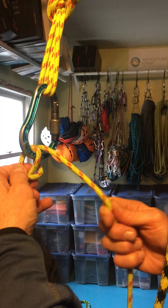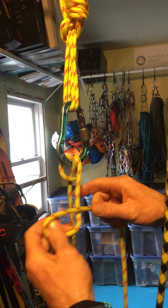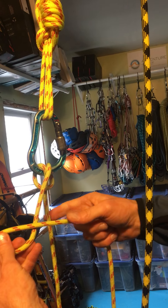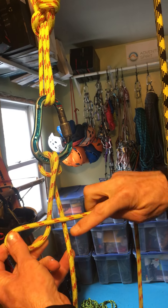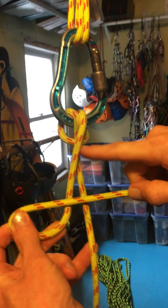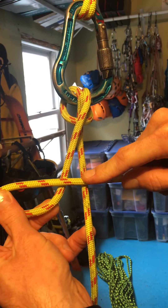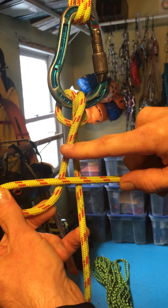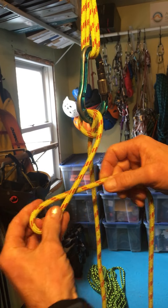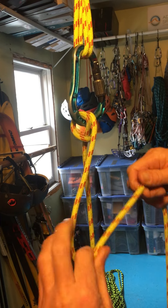Next, with the working end in my right hand, I'm going to take and flip the rope over. I flipped it over and lay it down like that. The way I think of this is it's a cursive letter A — you can see the two vertical bars of the A, and then there's the horizontal bar. The important thing is that the horizontal bar goes over both of the vertical bars, not under one and over the other. So I want it to look like this.